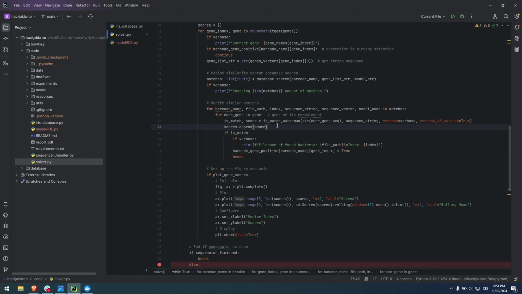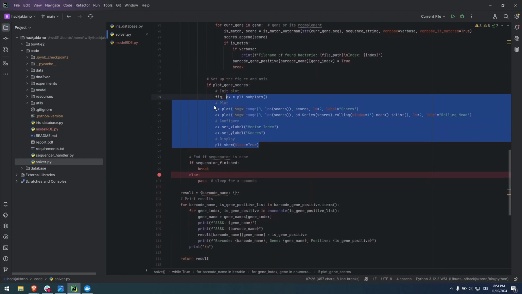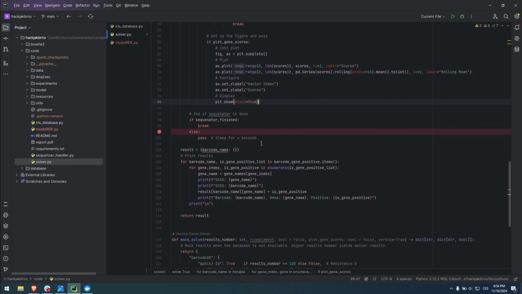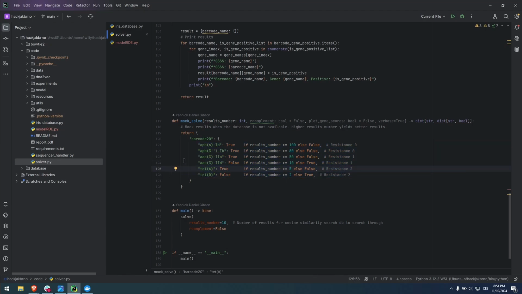And we repeat this over and over, and at the end, we get results for every gene that we check in the DNA sequence, and whether it's been true or false. This is just some mock values, but this is how the outcome actually looks.